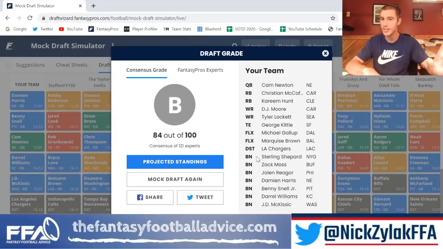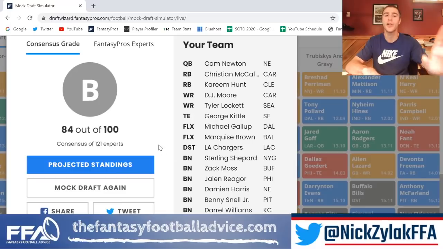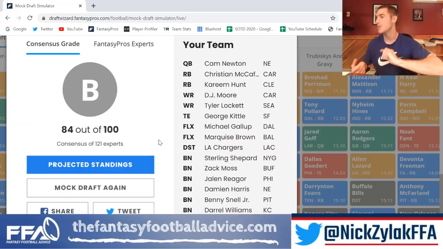We could have easily gotten into the 90s if we took all the high-ranked players late in the draft. But we don't want to do that. We want to open our team up to upside. So we want to draft guys like Snell and Darrell Williams and McKissick, because you know what? The most likely scenario is we drop all of them.